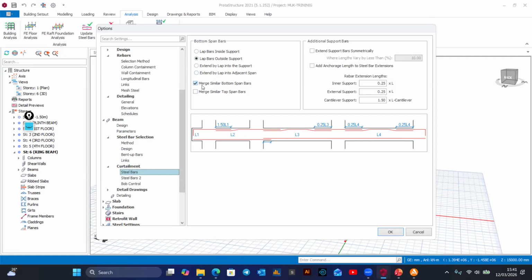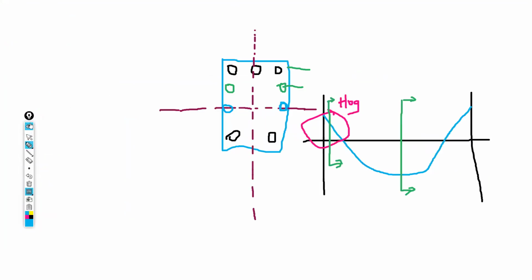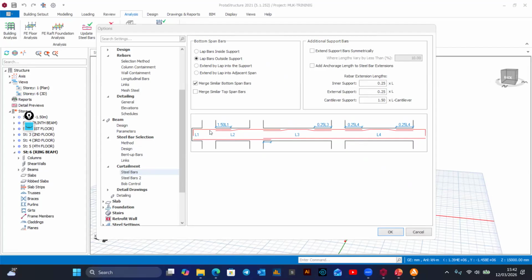Then we have these other options, merge similar bottom span bars. Okay, if we design and find out that a bar which comes like this meets a support, it is going to be terminated at that support. But then if it is T16 and you find that it is having maybe 3 meter length, but you still have extra length that it can run, if it is 16, it has to be 1 bar, okay?